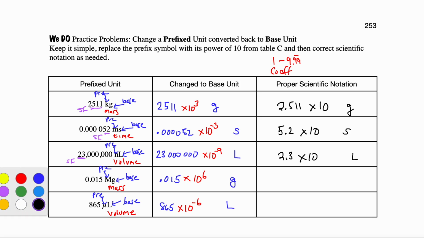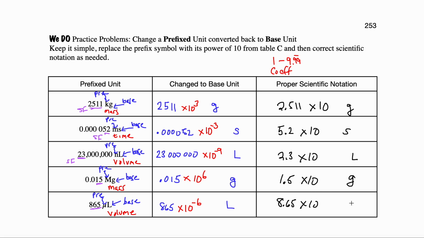Moving on to the next example, we have 0.015. We have 2 leading zeros, never significant. So these digits here are the only ones that are allowed to be in the coefficient. So we have 1.5, because that fits within our range, times 10 grams. And our last example, all the digits showing 865, they're all non-zero digits, so they're all considered significant, so all of them need to be in our coefficient. So we'll write it as 8.65 times 10 to some power liters.